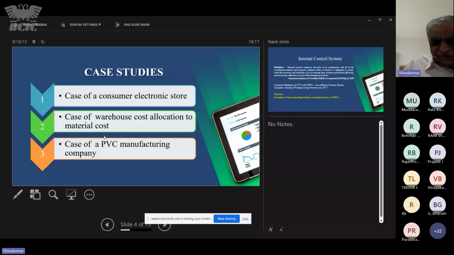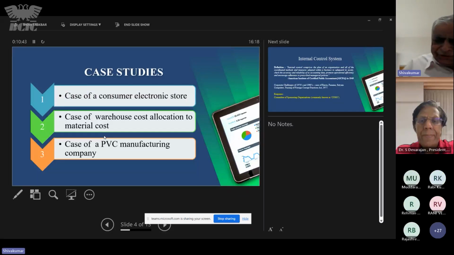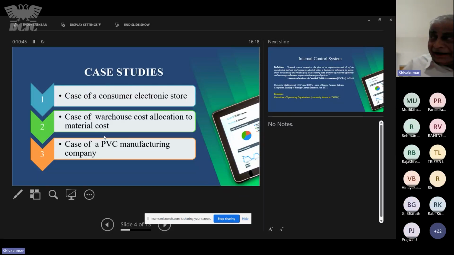The manufacturing process involved the use of steam as well as electricity. The company was generating steam in their boilers, and the steam was led into a turbine, and the turbine in turn would generate the electricity, and the outlet steam would be used for other production purposes. So steam was generated and electricity was generated. The ERP configuration was such that steam was treated as a raw material, and electricity was also treated as a raw material.